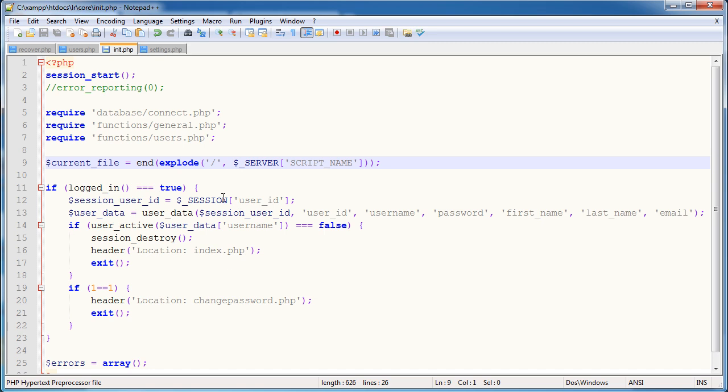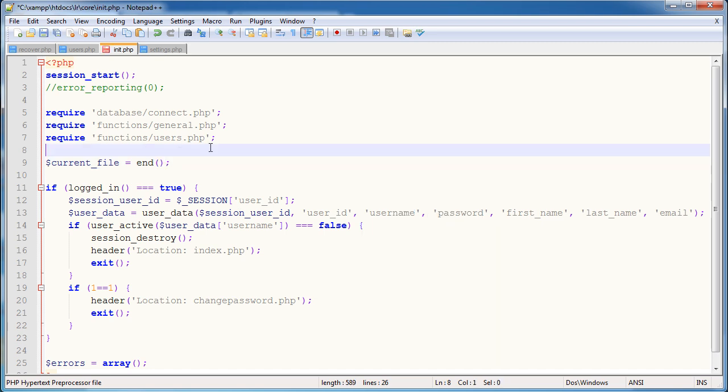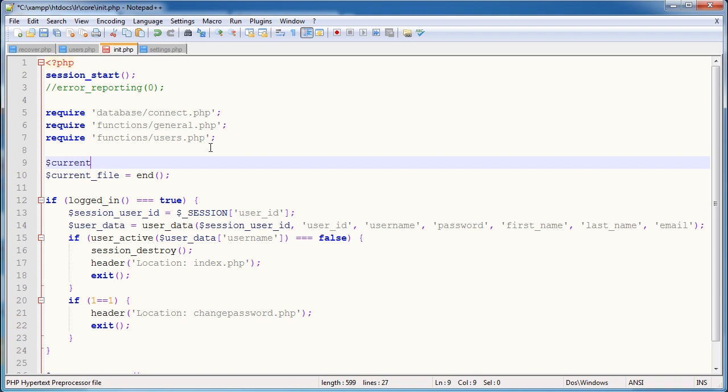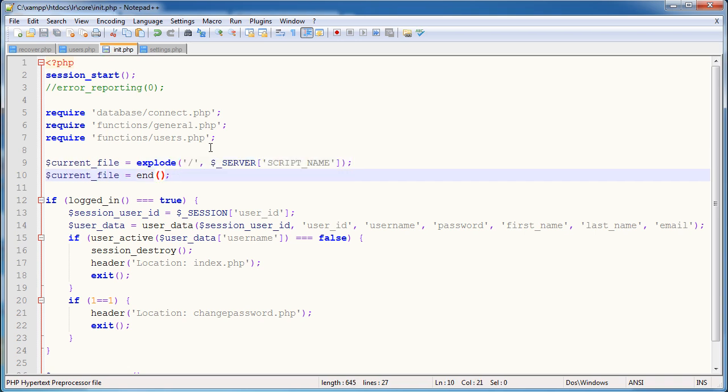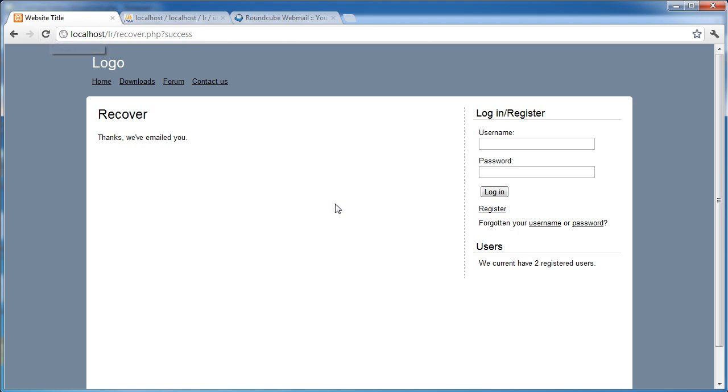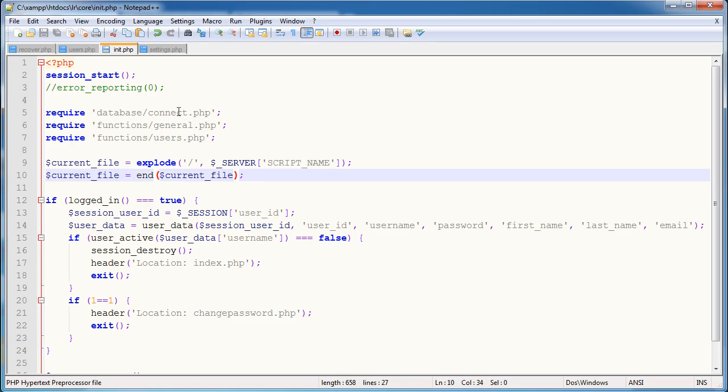I think this might be because we've got this on 2 lines. So let's just go ahead and cut this and say current file is equal to there, and we'll say current file equals end current file. Let's just try that. There we go, that's gone. Don't ask me. Okay, so we've got now the current file name.